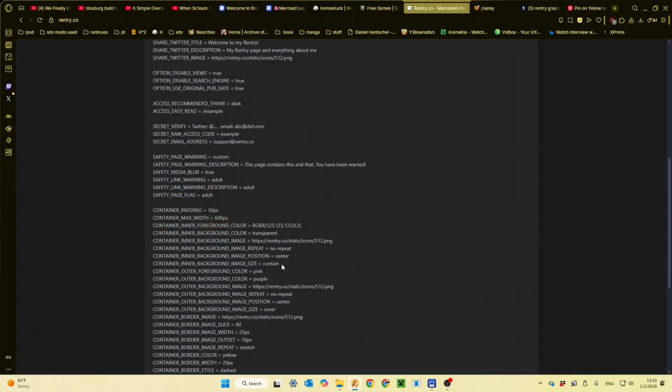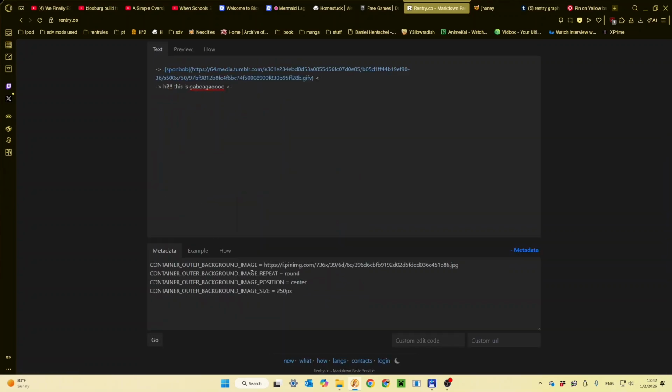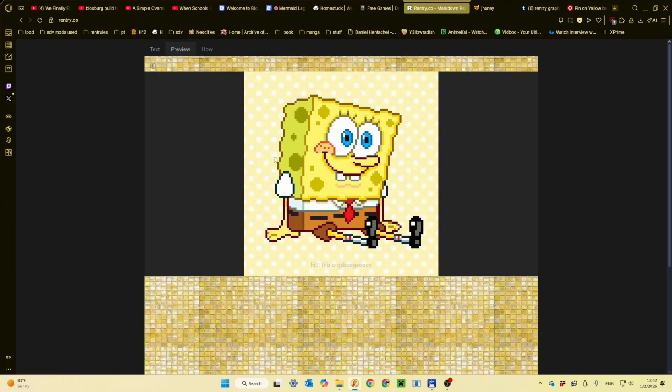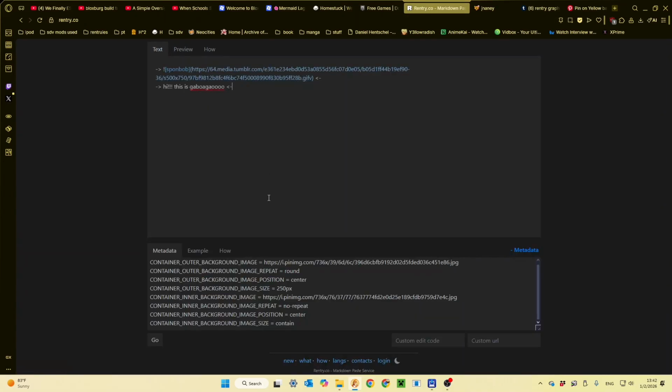For both the inner and the outer, you can do colors, which is a lot easier. You just need the name or the hex code. But for the image, you need to copy the image address. So again, you replace the link with the image link, and you do the same thing. You put it on round, and then you change the size till it fits what you like.